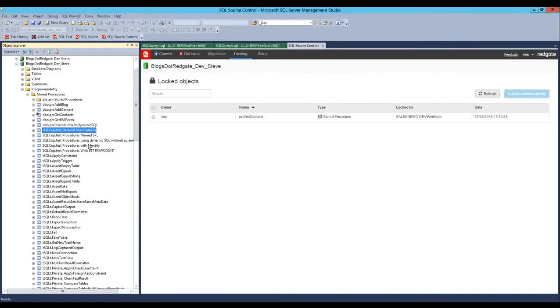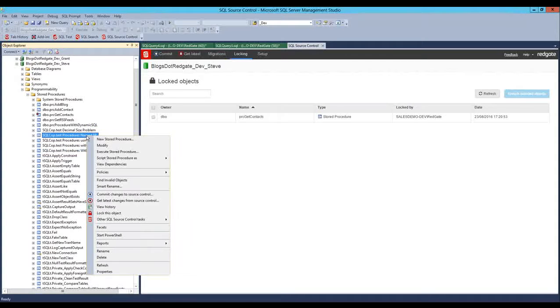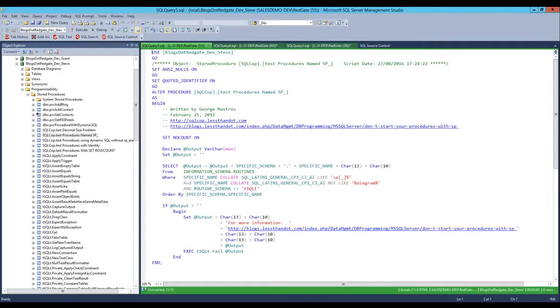Some of the ones that I'm using here, you could use SQL Cop for enforcing coding standards or doing some performance checks and things like that. In this case, I have one that makes sure that there are no stored procedures starting with sp_ because it's bad practice. I also have another one related to performance, making sure that there are no stored procedures with SET ROWCOUNT, and a couple more here. The good thing with these types of tests is that it's pure SQL. So if you want to customize any of these tests, you can simply go in and modify them and execute the changes. That's how you would customize your SQL Cop tests.